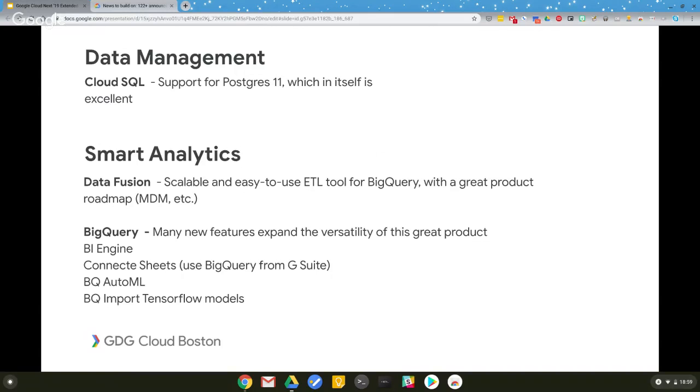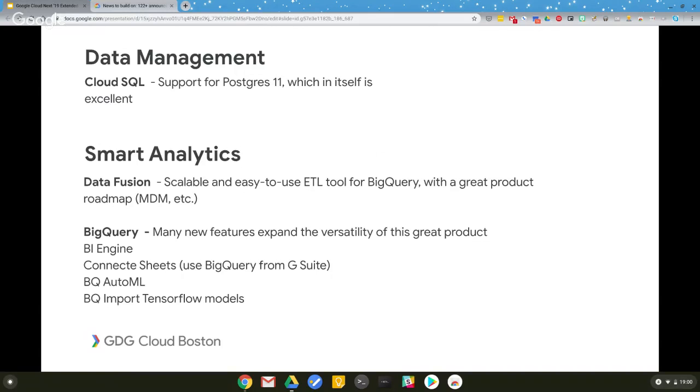BigQuery itself had at least 4 major new enhancements, and I've just listed them here. BigQuery works really well for small volume users, even casual users of a data warehouse, and also at the high end for the huge petabyte scale.